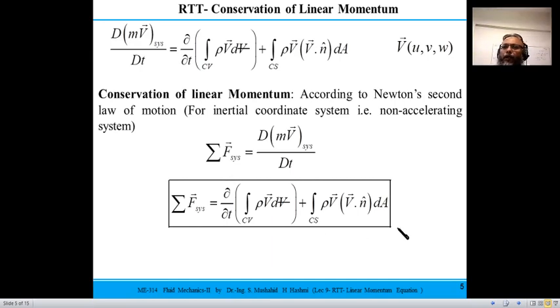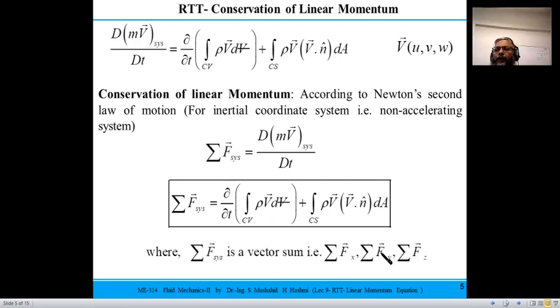As we have already learned, the right hand side represents the Eulerian description, or what is happening within the control volume. So whatever changes take place in the system, the resultant forces depend upon the momentum change within the control volume plus the momentum flux through the control volume across the control surface. So this equation would be our central equation for today's discussion, and we will explore each and every term, what this term is all about, what this term is all about, and what this term is all about, quite in detail today.